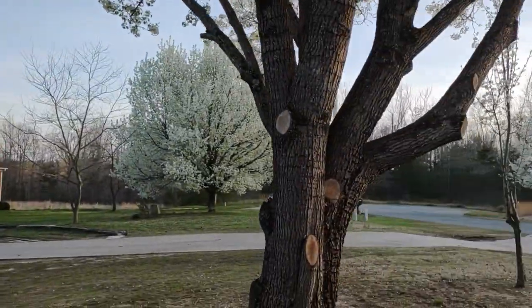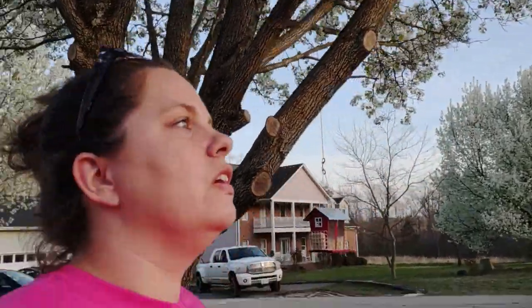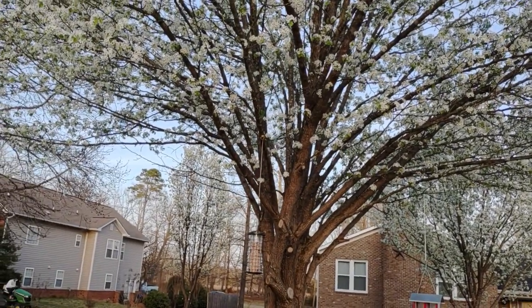And like I said, up here this is the Bradford pear tree. All up the street, we live on a little cul-de-sac, I guess. But all up the street, there's all these little Bradford pear trees, and while they are beautiful when they bloom, I mean, look at that. It looks like snow in the summertime. They stink to high heaven. It smells like fish out here. And some of our friends said that that's because of these trees. They smell like fish when they bloom. So between us, these pear trees might not make it another year. But for right now, I got enough going on, so I ain't gonna worry about it.